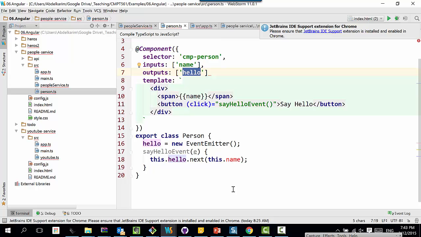Same, for example, when you click somewhere on the page, the click event can give you the X and Y coordinates of where the mouse was clicked. Or it can even give you which element was clicked. So in here, same thing. When the event happens, you can pass some parameter to the recipient of the event. And very simple: I create an event emitter, and you ask it, please give me an event to pass back to the parent. So this is the communication between the parent and the child.